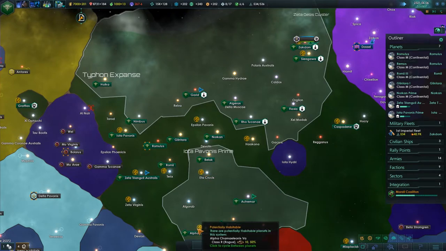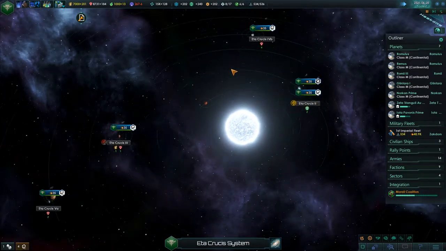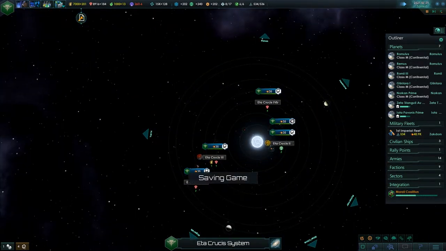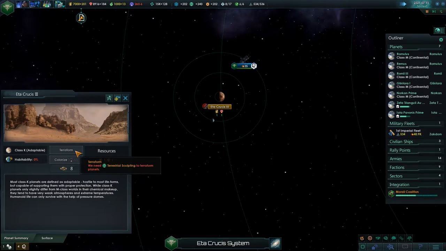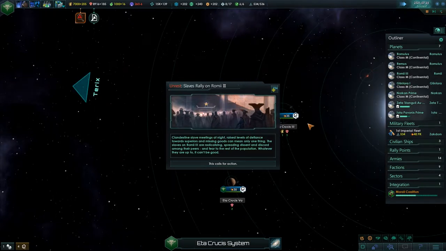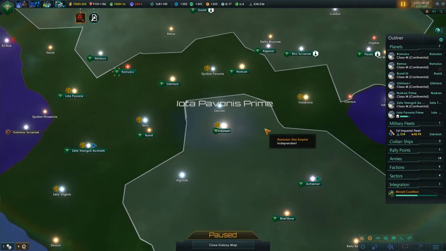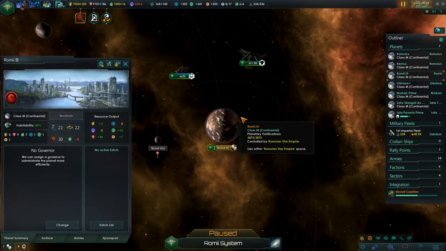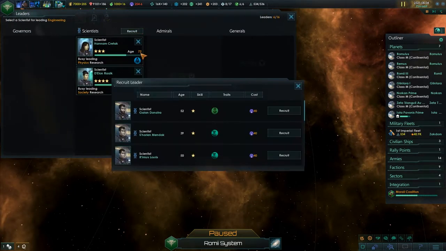Oh, Class K adaptable? What? Didn't know we had an adaptable planet. Where are you? Where are you hiding? Adaptable planet. Probably that one. Need terrestrial sculpting. Uh-oh. Slayer's rally on Romy 3. Shit. Station complete. Find a scientist, I need a new scientist.